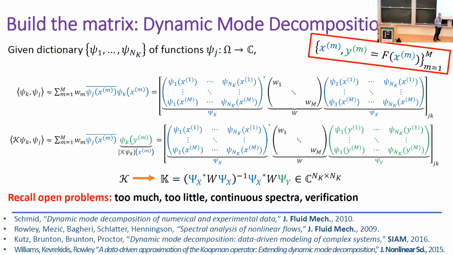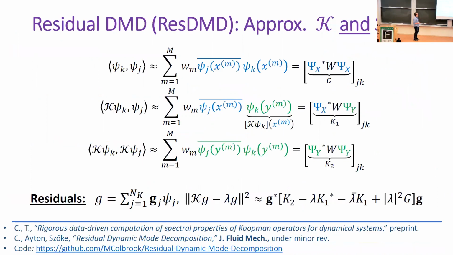Yeah, so let's look at green, green, and let's see what that corresponds to. Okay, so here are the first two matrices we had on the previous slide. I've labeled them G for the Gram matrix, K1 for the Koopman operator over here. Green, green corresponds to a quadrature approximation of this inner product here, where I've got a Koopman operator on both sides. So I'm going to call this K2. Now, you can think of this as a Galerkin approximation of K star K, if you take K across. But the important thing for us is that this allows us to approximate residuals in infinite dimensions. So that's why we call our method residual DMD.